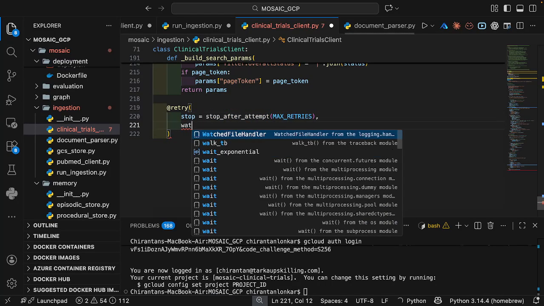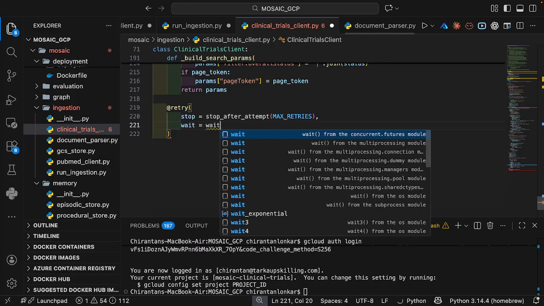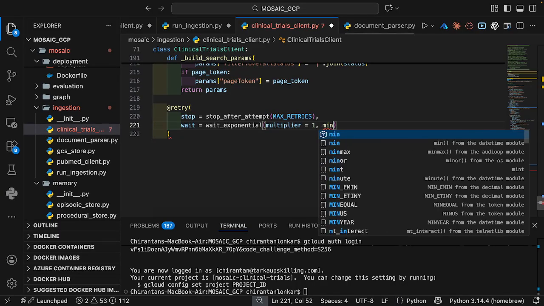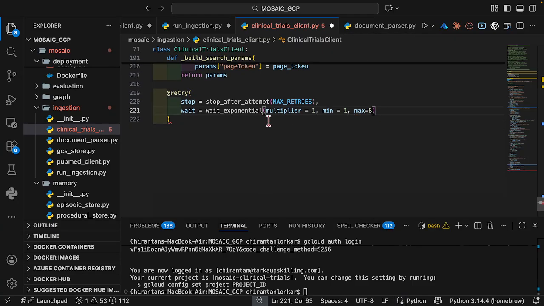Then I'll say wait equals to wait exponential. Then I'll say multiplier equal to 1 and minimum equal to 1, maximum equal to 8. This is exponential backoff.